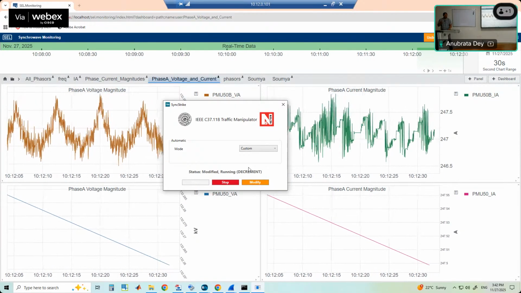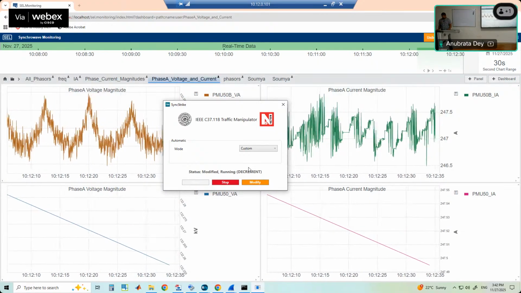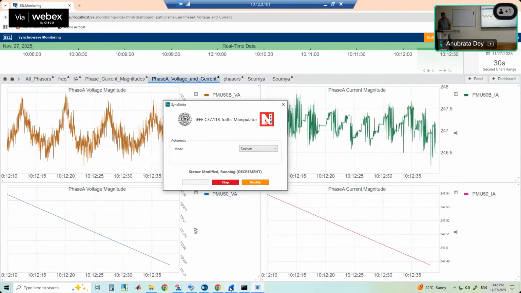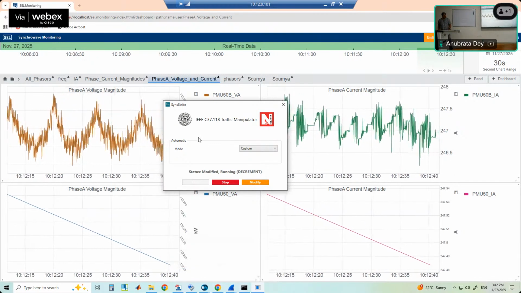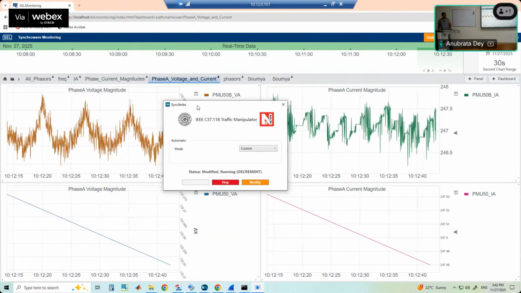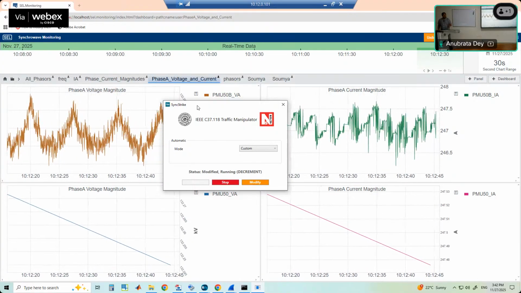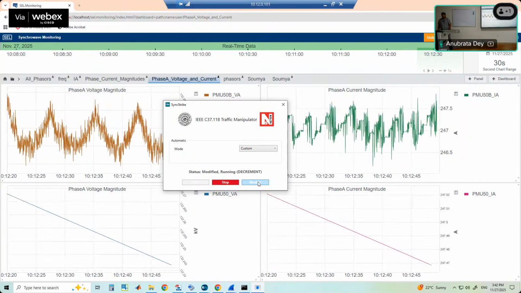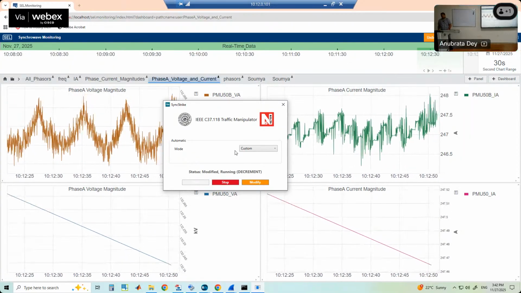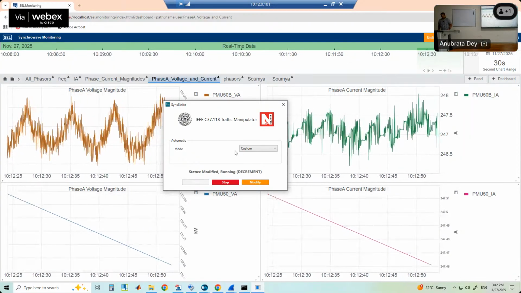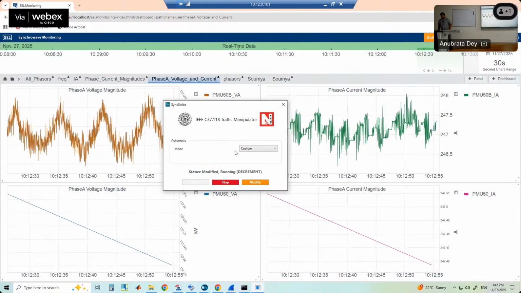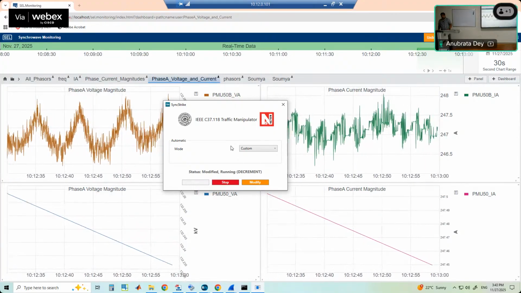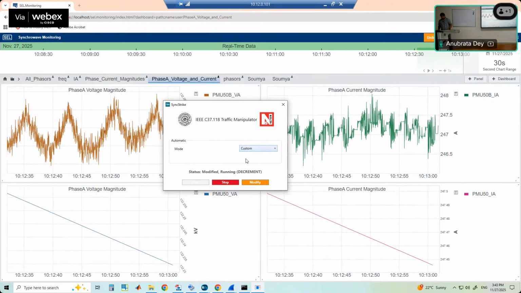For custom logic, we select this custom mode, and then NetSim opens Visual Studio, where in C++ we can give our own logic. I will show you that just now.